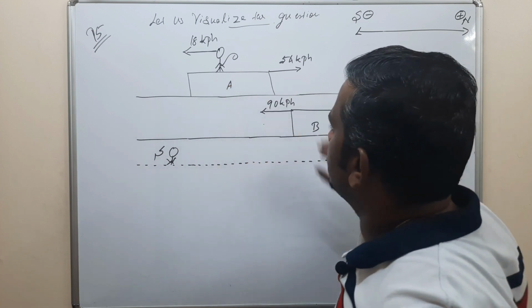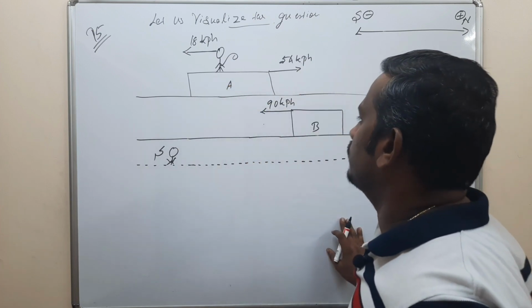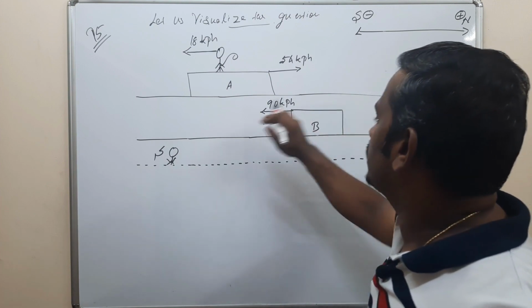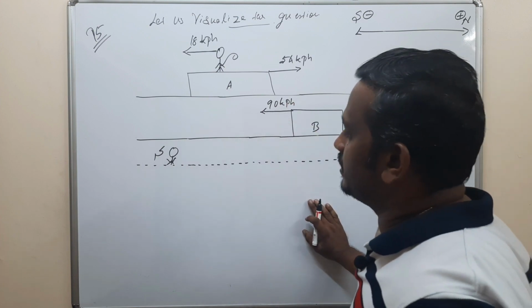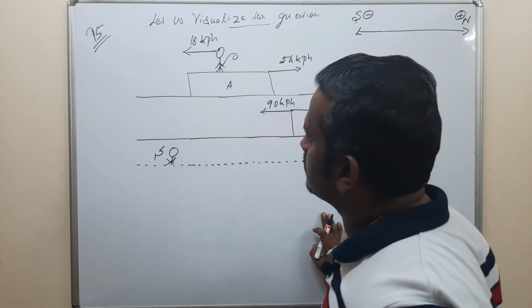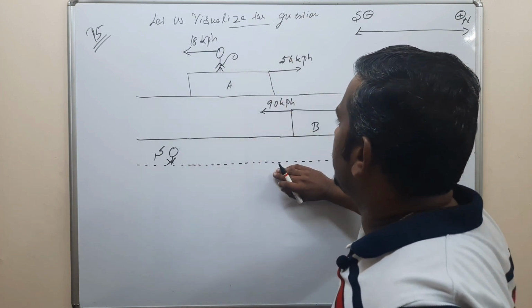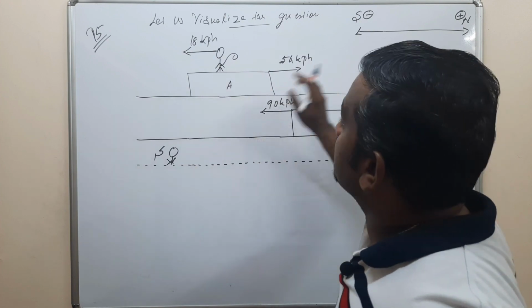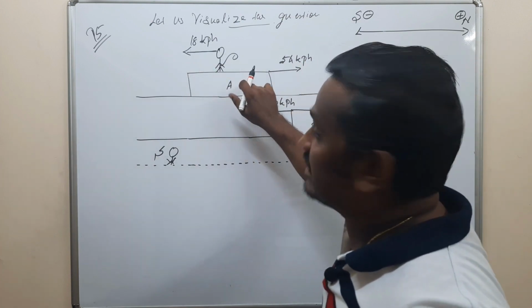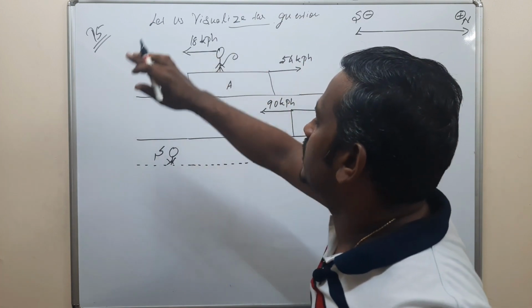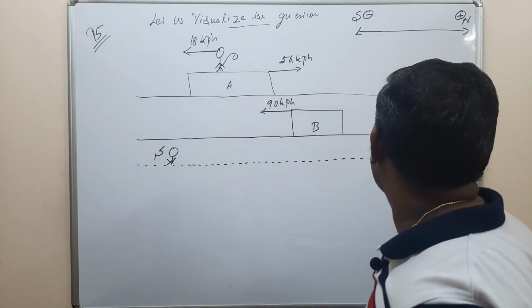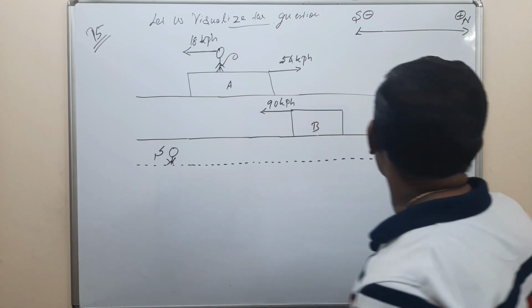Train A is moving on the track in the northward direction with the speed of 54 kph. Another train on the parallel track is moving in the southward direction at 90 kph. An observer is on the ground. On top of train A, a monkey is running against the motion of the train. It is given in the question that with respect to this train, the monkey is moving at 18 kph. So what are the things we have to find?